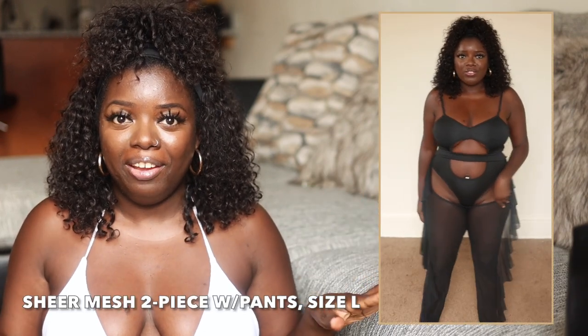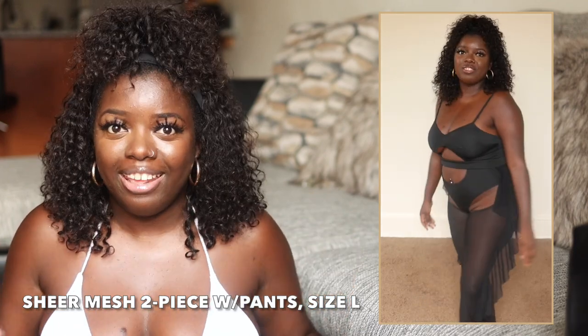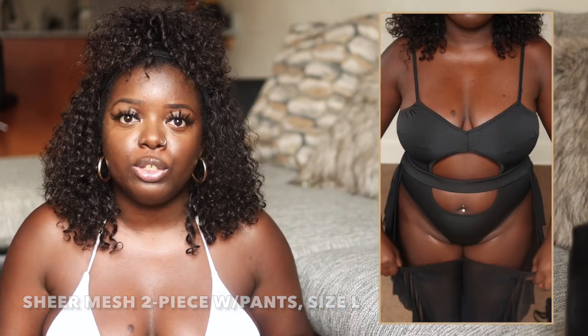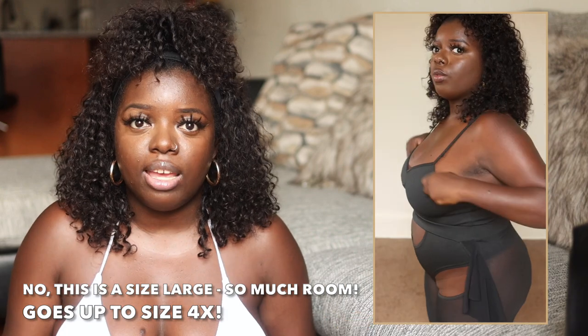All right, y'all, this next swimsuit right here, like this two-piece, oh my God, I feel like such a baddie in this. This is a black set, right? And it comes in different colors. It's a black monokini, but it comes with this black pants at the bottom and it's cut out around the thigh. This is some really sexy stuff. I was looking at myself and I was like, I've never worn a swimwear set quite like this. I have it in the size, I want to say this is an extra large. Make sure you check the description box because I will have my sizing down below.